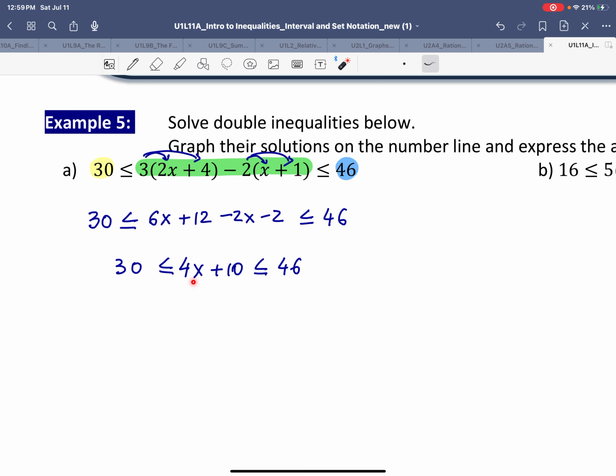And what we have is 4x plus 10 has to be less than or equal to 46 and greater than or equal to 30. And these conditions must be satisfied simultaneously. There are two different methods of solving from here. I'm going to explain the easy one. When I solve a regular inequality, what do I normally do? Well, I have to solve for the variable. My goal is to isolate the variable, and the variable is right here in the middle. So I first need to get rid of the constant terms. The next step would be to remove the constant term from the middle part of the inequality.